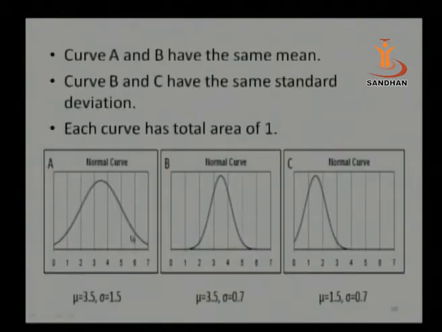Okay, here we have a figure where mu is the same for curves A and B, meaning the location of mu is unchanged, but since sigma is changed, the spread of the curve differs, right? Similarly, in curves B and C, you can see that sigma is unchanged and remains the same, right? But mu is different, meaning the location of the mean is different. The entire curve shifts, and the spread of the curve will remain the same in this case. Keep in mind that each curve has a total area of 1.